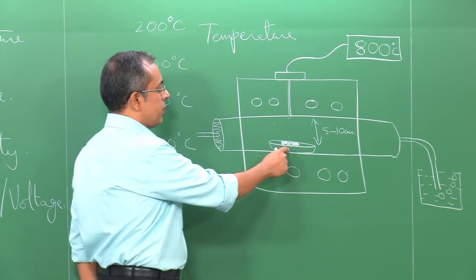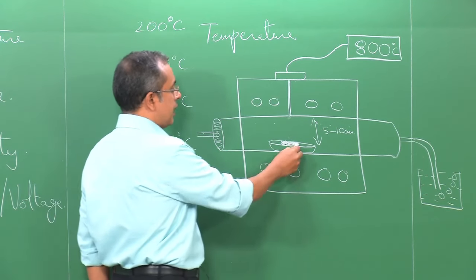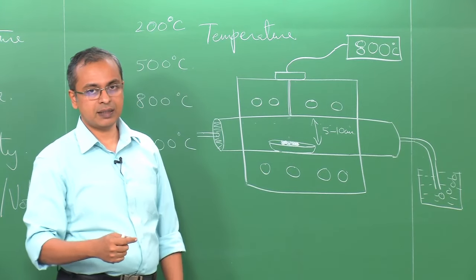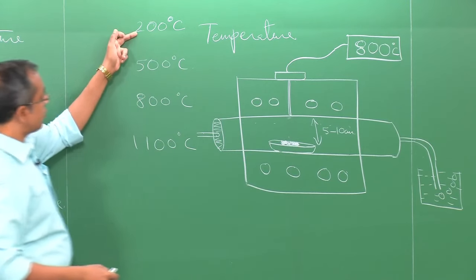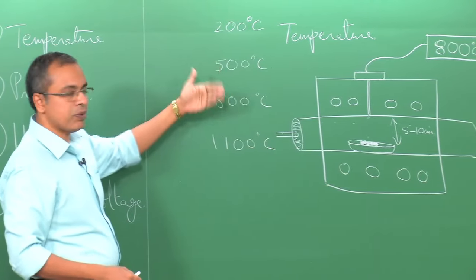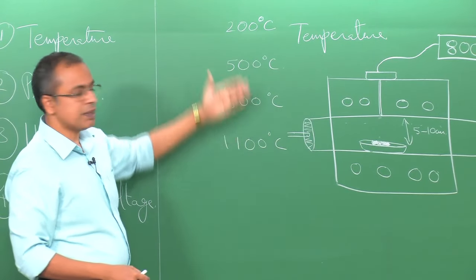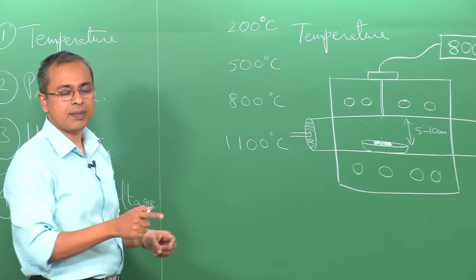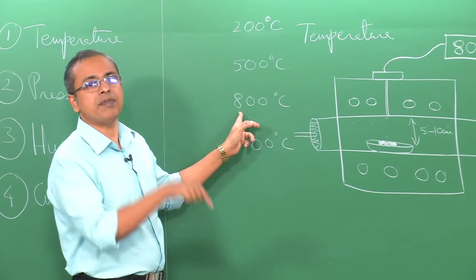So, based on the location of your boat, which contains the sample, the sample may not be at 800 degrees C, it could easily be at 750 degrees C, and that is a big difference. Say you have an experiment where you are looking at 200, 500, 800 and 1100, and each of them is off by about 50, 70, 80 or even 100 degrees C, then the data is completely wrong, or at least it is not the data that you think it is. It is correct data, but it is not what you think it is. It is not data at 800 degrees C, that is data at 750 degrees C.